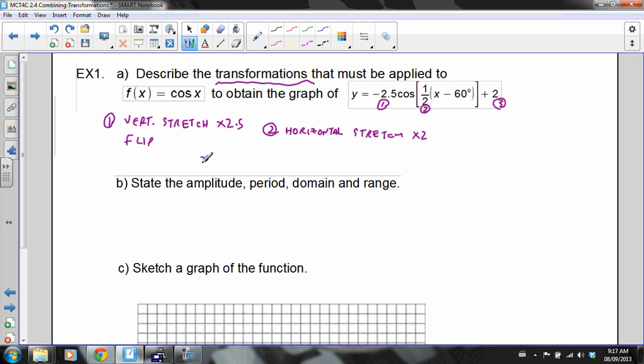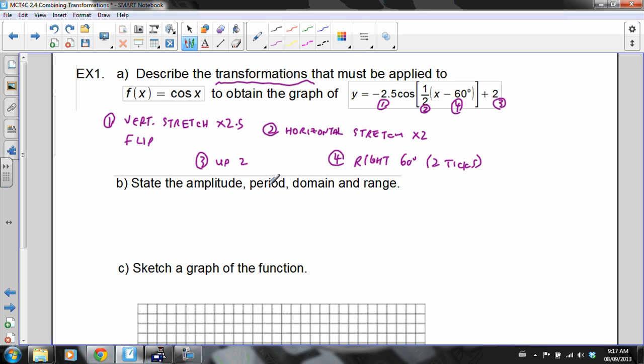3, that number hanging out at the end, it's not in with the X, so it's a vertical something, up 2, isn't it? Up 2. 4th, opposite in the direction of X, right? We think minus makes us think left, but it's right 60 degrees. Phase shift is what we would call it as far as trig functions are concerned, but we'll say right 60. That's actually 2 ticks, isn't it? Remember, each tick's worth 30, so when we get to the graph, it'll be right 2 ticks.